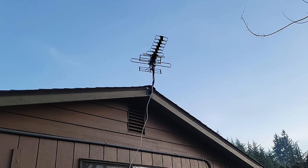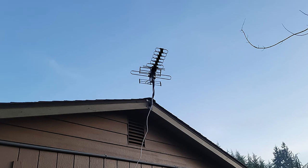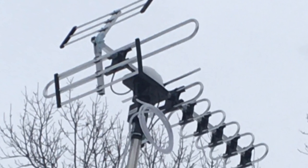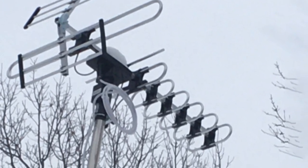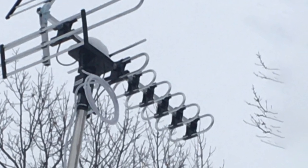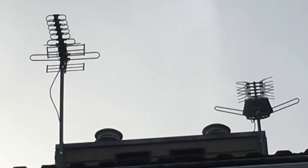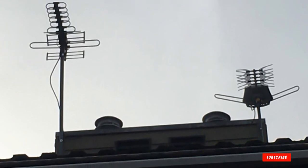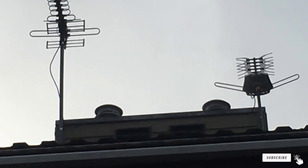The antenna has an MMIX smart chip that enhances weak signals and an LTE filter that removes cellular interference for better signal clarity. It also has two extra UHF elements and larger VHF elements to help enhance signal reception. Designed for the outdoors, the antenna is made from durable, windproof material that is water and UV resistant. A 40-foot coaxial cable and multiple cable clips ensure the antenna can be mounted easily outdoors for excellent performance.